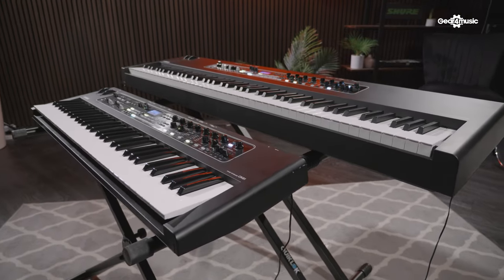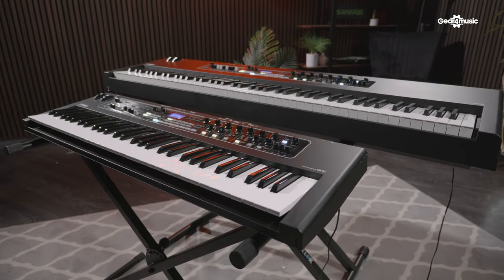I'm here to give you the top five of everything. First up is the top five features for studio use.